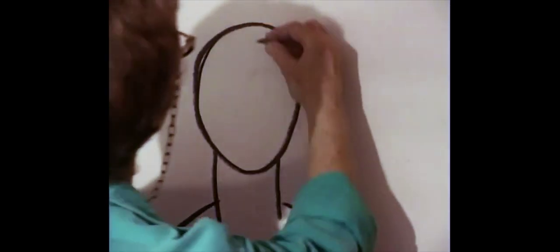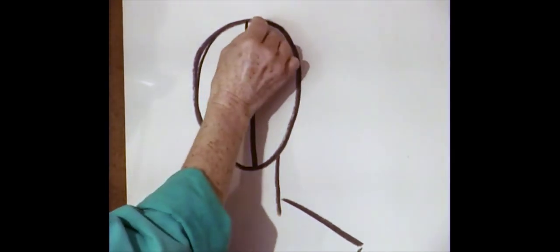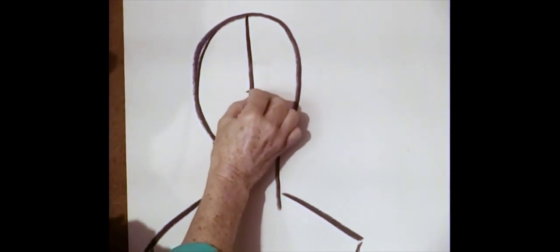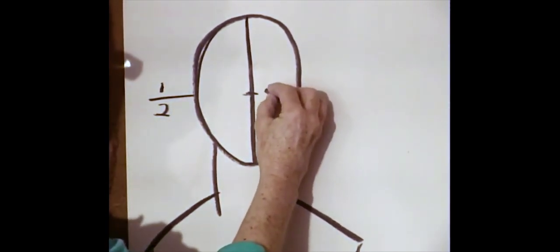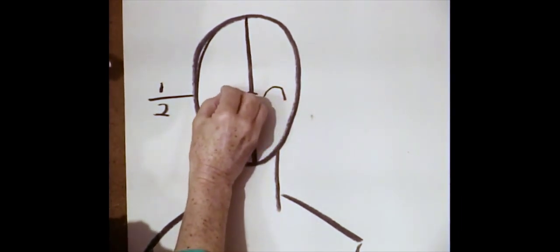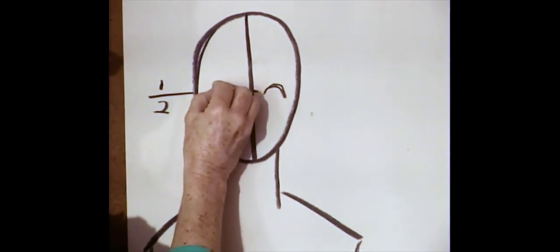And so to do that, we're going to make a vertical line dividing the head. And then we're going to look halfway between the top of the head and the chin and make a little mark. And that mark is 1/2 of the head. And this is where we would find our eyes. So let's just do an eye shape there.